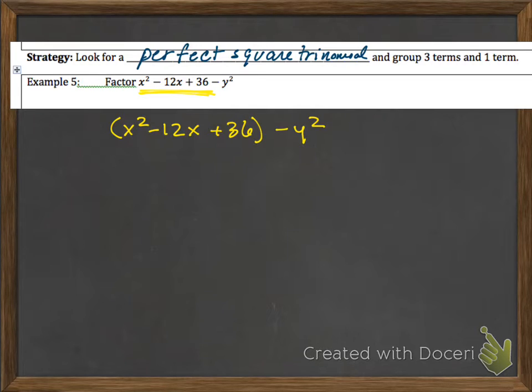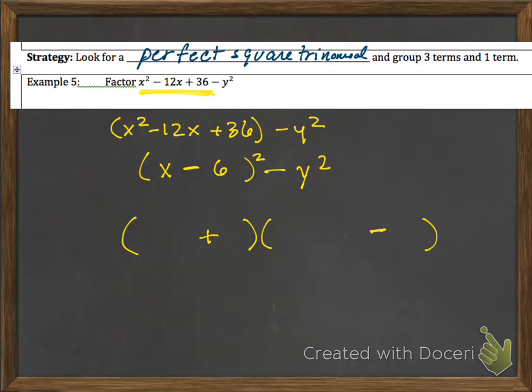That perfect square trinomial, because we have a perfect square of x squared, and then the minus middle term gives us the minus there. Square root of 36 is 6, and we know that the product of 6 and x is 6x, twice is 12. So that gives me that perfect square trinomial minus y squared. All right. And then hopefully you will notice that that is a difference of squares. And of course, our difference of squares can be factored into twin binomials with opposite signs.